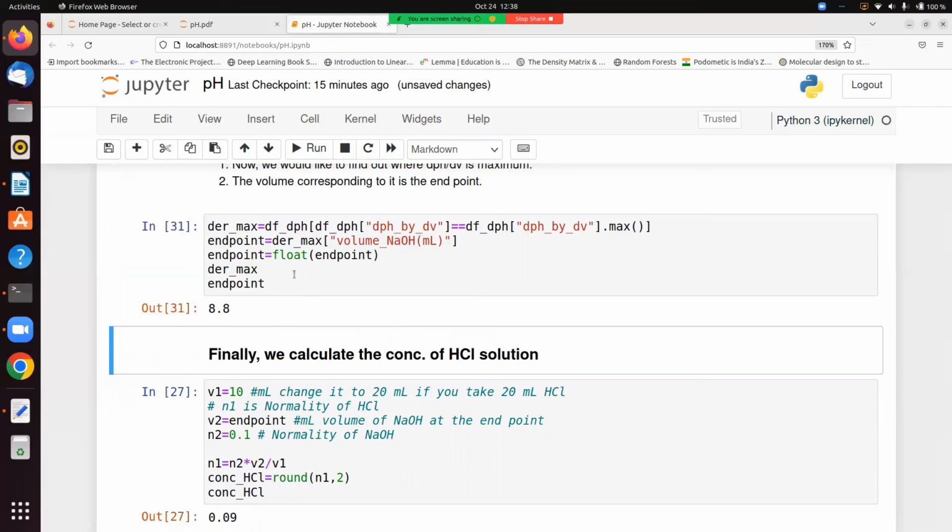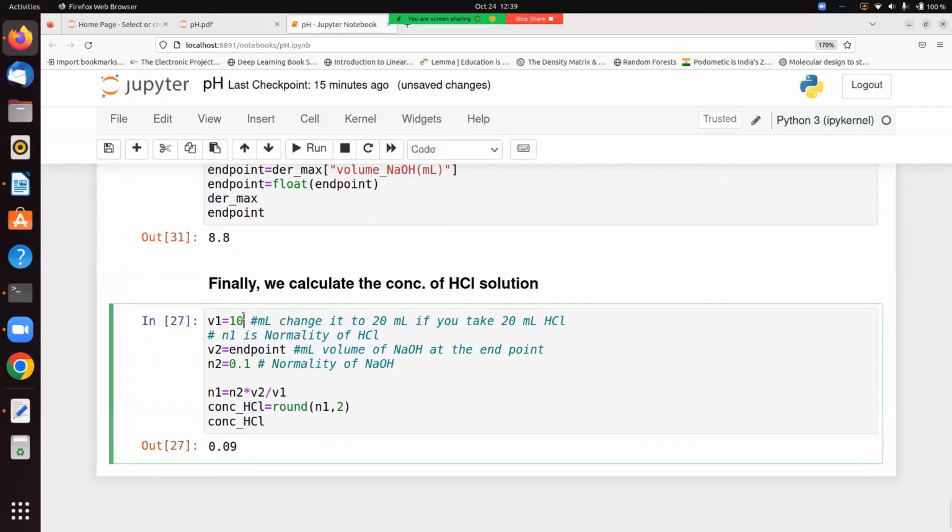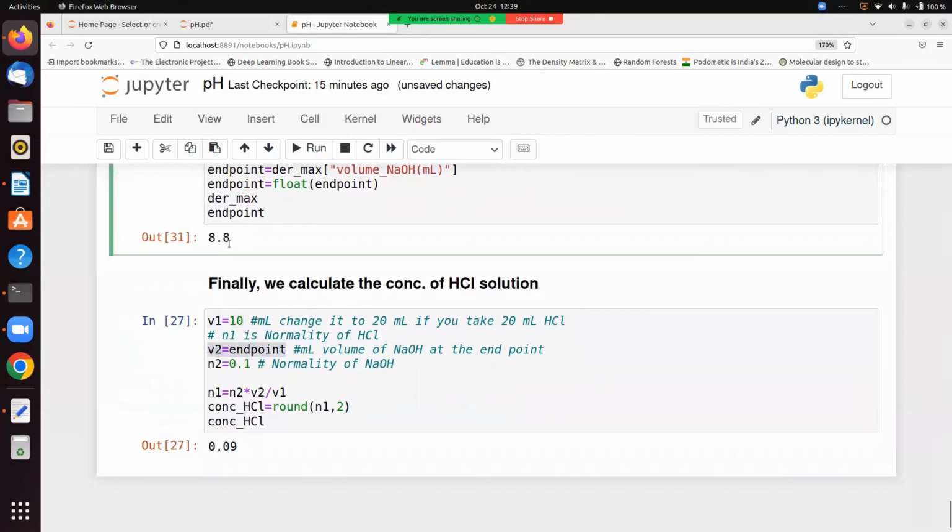In this way, we find out the endpoint, and using this endpoint, we can calculate the concentration of the given HCl solution. In the experiment, I have taken 10 ml of HCl. So I call V1 is equal to 10 ml, and V2 is the volume of sodium hydroxide. This is 8.8 ml that we have obtained. So I define V2 as the endpoint, and N2 is the normality of sodium hydroxide.